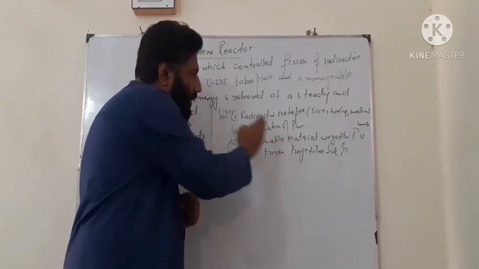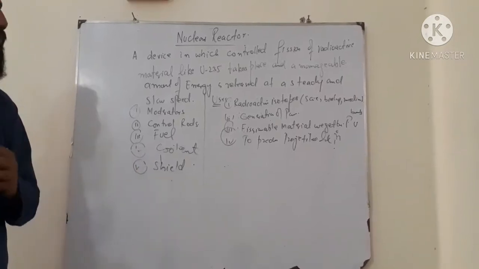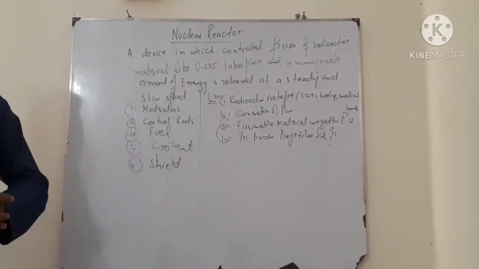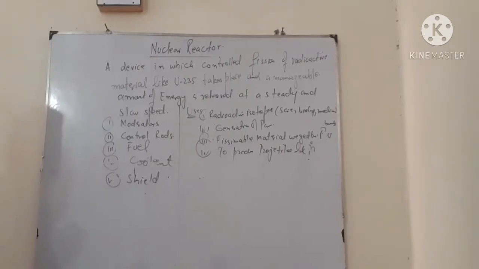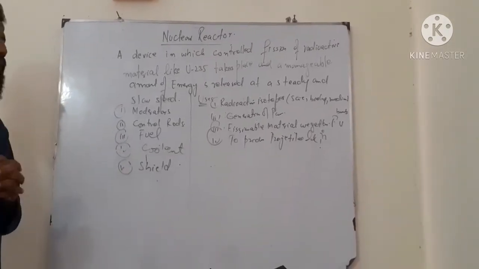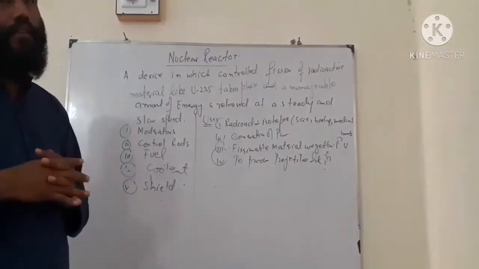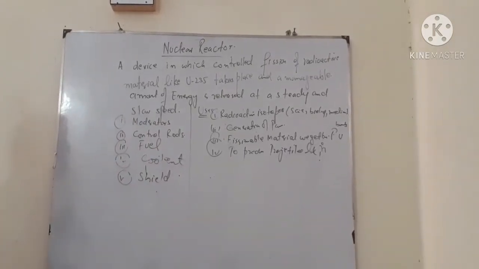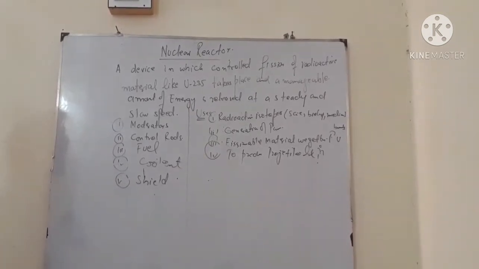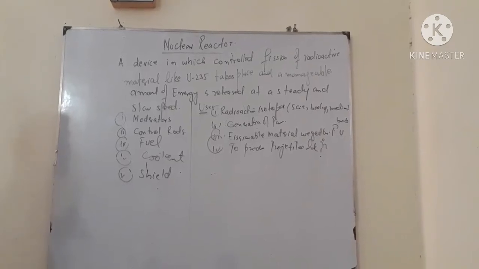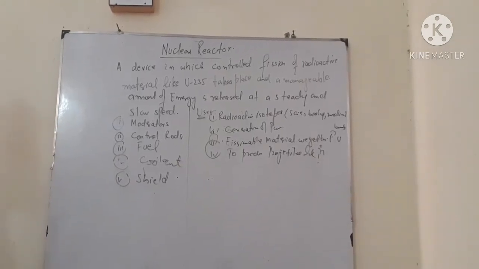Next, to provide projectiles. Sometimes in neutron reactors we get lighter particles like neutrons, which are used as projectiles to carry out different nuclear reactions. What is a projectile? A small particle which hits the target nucleus in a nuclear reaction is called a projectile, and neutrons are the most common projectile. When a neutron is bombarded on nuclei, we got a lot of information from these neutron-induced nuclear reactions. Even fission was discovered due to neutrons bombarded on nuclei. So these were the applications, the uses of nuclear reactors.